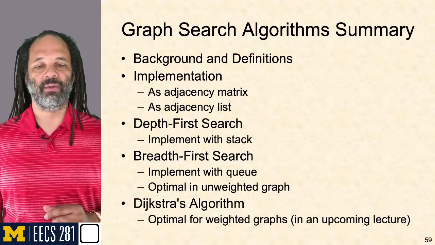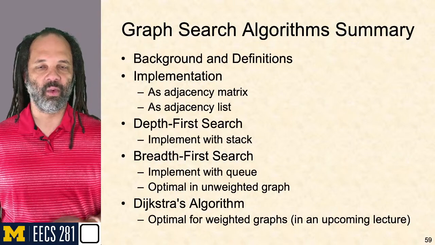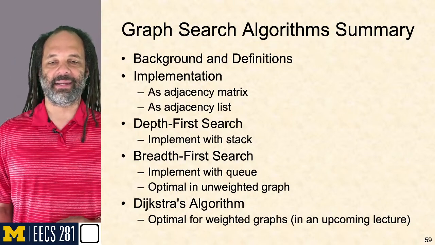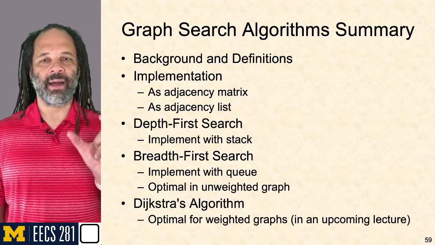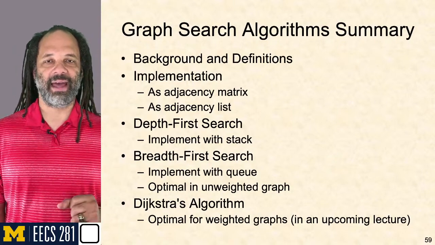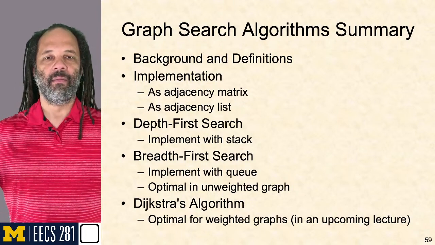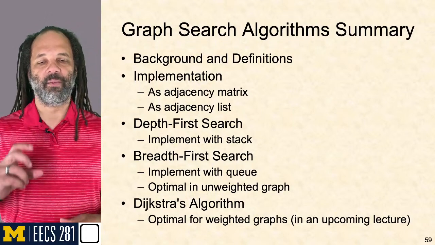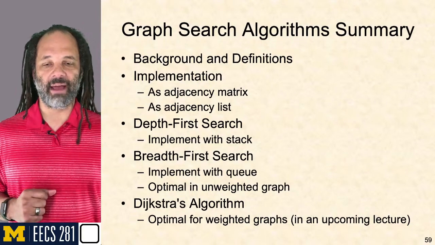Depth first search, and we saw that that would get us connectivity if it existed. Wouldn't necessarily find us the shortest path, but it would find if any path existed. A breadth first search would find us a shortest in number of hops path, but not necessarily a shortest in distance path if it was possible to have a shorter path that had more hops involved. Breadth first search wouldn't find that. So breadth first search is only finding an optimal answer if I've got an unweighted graph.